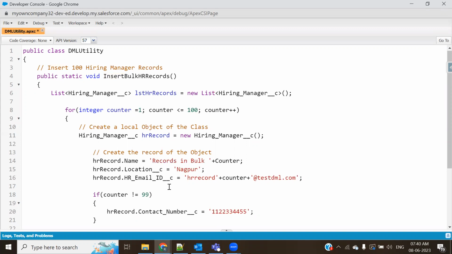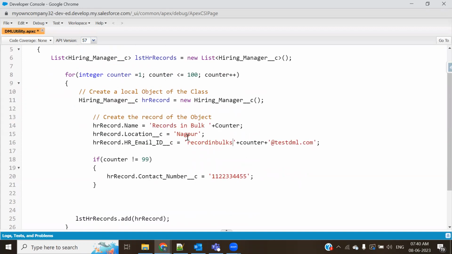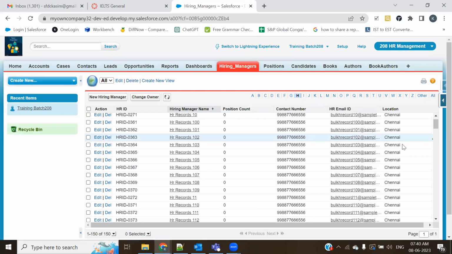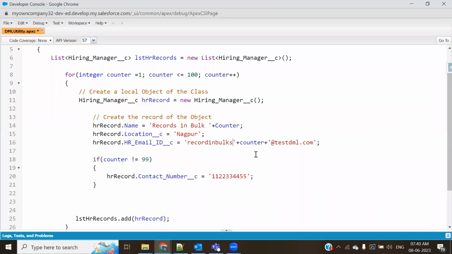Records in bulk. All right, so city would be fine, I guess. All right. So I'll save this once again.